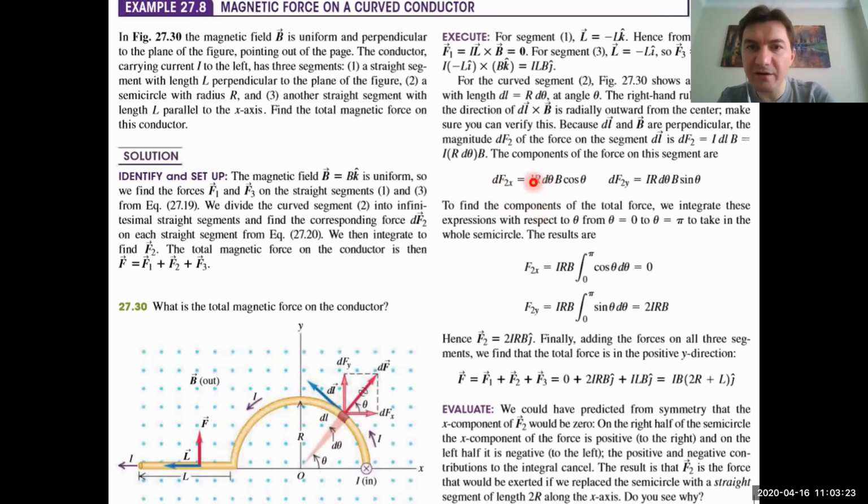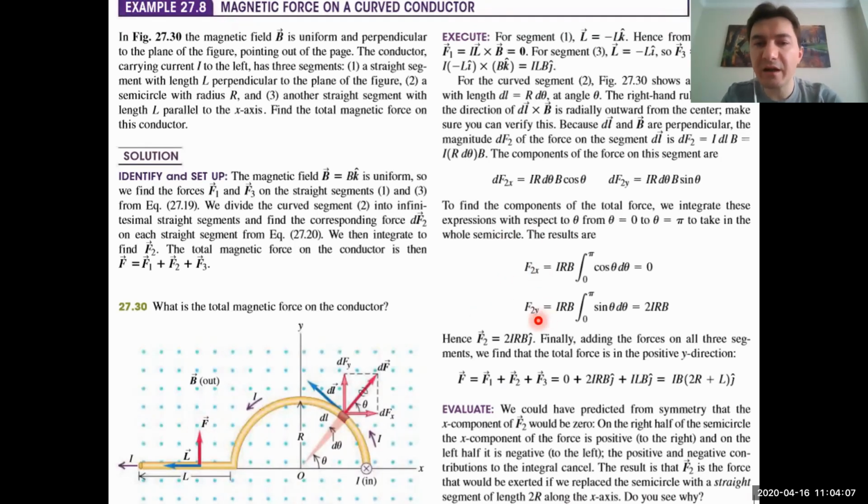This is the x component, I times r times B. These are constants, so we can take them out of the integral. Here we have cosine theta d theta. What is the integral of cosine theta d theta? It will be sine theta, okay? And sine pi is 0, sine 0 is also 0. So the contribution from that one will be 0. You can also consider it like this: dFx will be along that direction, but if you go to that part, dFx will be in the opposite direction, so they cancel each other. For this reason, this x component becomes 0.